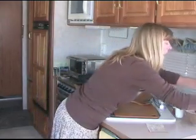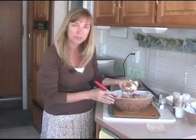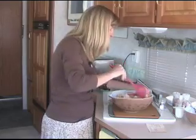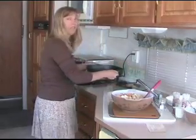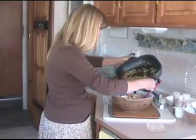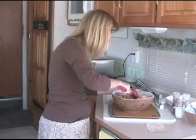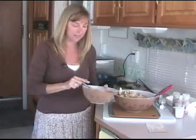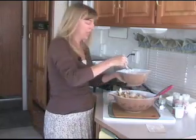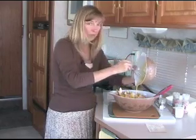Over here I've got one loaf of white bread torn up in pretty large chunks. What I'm going to do is add our celery and our onion and our butter mixture right to the bread — it's hot though, be careful. And we're going to stir this up, just mix it up a little bit. The next stuffing ingredient we're going to add are our eggs. Here we've got five eggs, just roughly beaten. We're going to pour this right on top of our mixture. It'll soak in and be delicious.